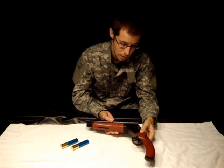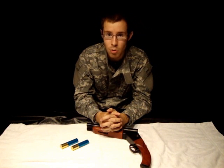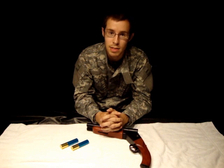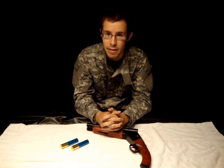Today we'll be taking a look at the Hwasan double barrel shotgun. Now, a little background on this little toy is that it came from the 1850s and it was called the coach gun. It was made by Remington Arms. The reason why they called it the coach gun was because, well, it's obvious, they carried it around on little coaches with a horse and carriage, and it was to defend money being transferred from bank to bank.